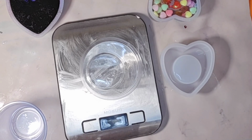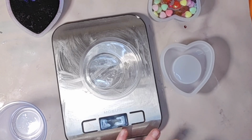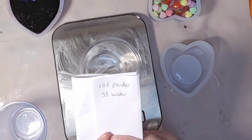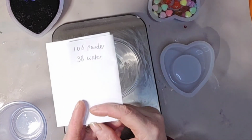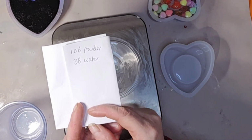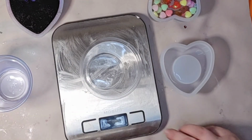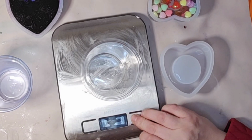I said that the mould takes 80 mils rather than 50 because I think it's definitely closer to that. If I've got some left over, that's fine. I've got other moulds. And according to that, to get the equivalent of 80 mils worth, I need 106 grams of powder and 38 grams of water. So let's do that. I'm going to put this on.